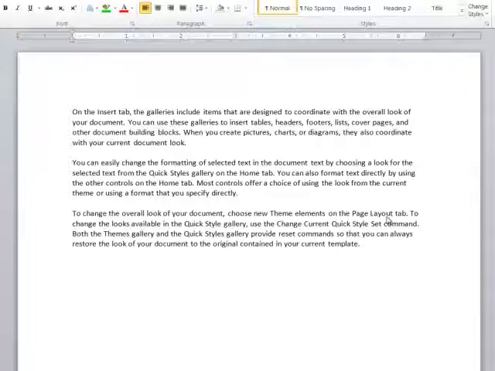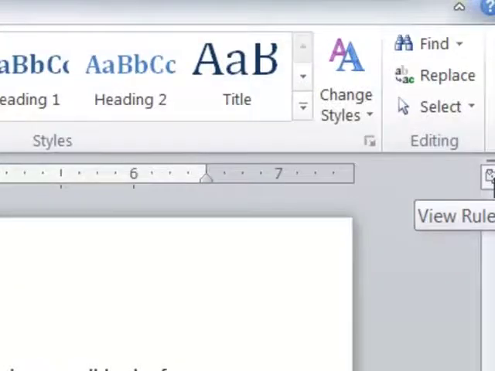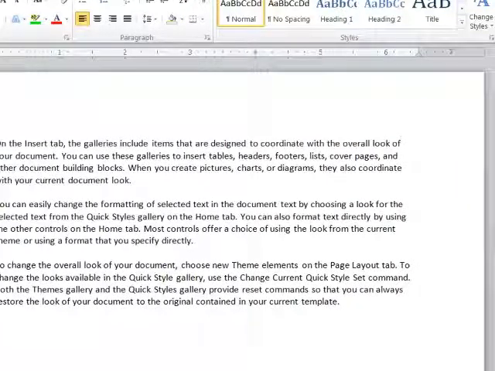Let's take a look at how you can indent your paragraphs, create maybe a hanging indent or a double indent. When you work with indenting your paragraphs, you want to make sure that your ruler is turned on. I'm going to move my mouse over to my scroll bar on the far right, and at the very top you're going to see a little symbol. If I click on that symbol, it's either going to turn my ruler off or on. So it's a toggle feature. You click to add and you click to remove.